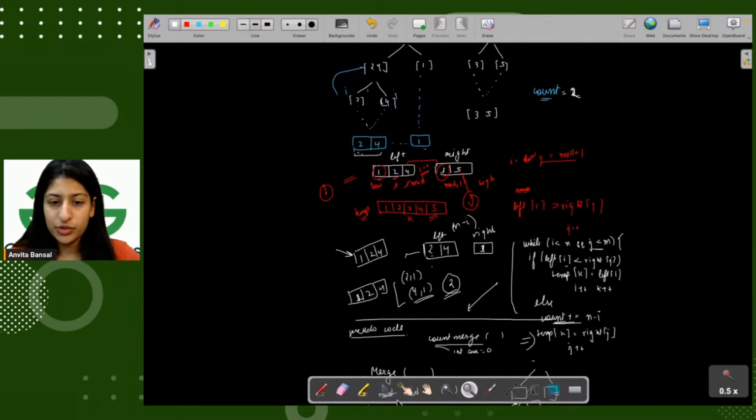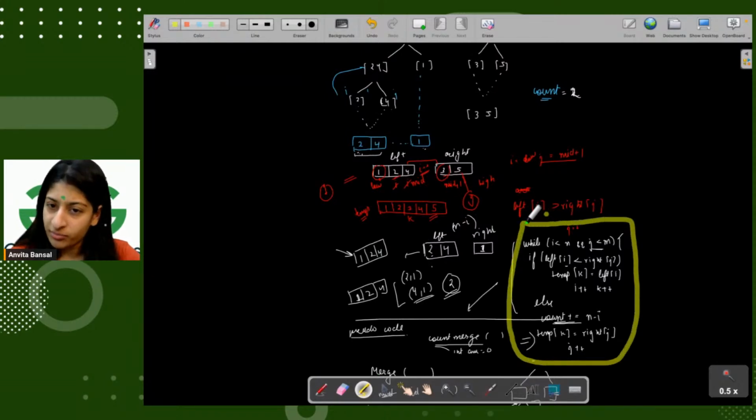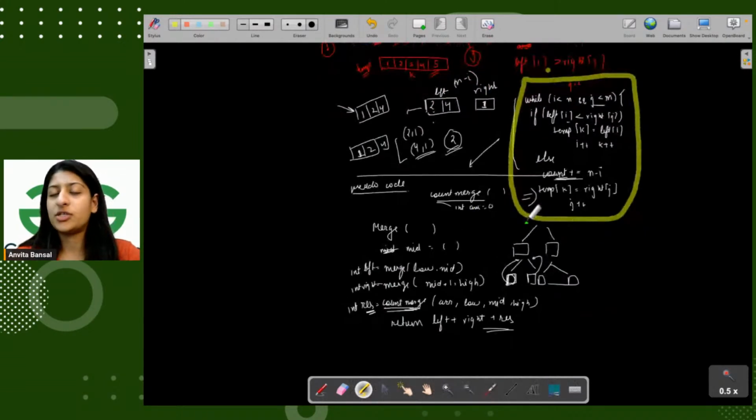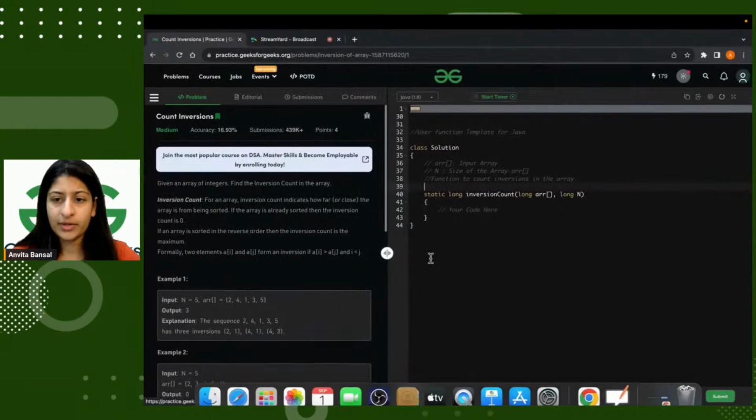These calculations will go into some other function which we have written as part of merge, and that is the only modification, a good amount of modification, that we have done in your merge sort algorithm in order to calculate your count inversions. Fine. So let's go to the code and solve it.